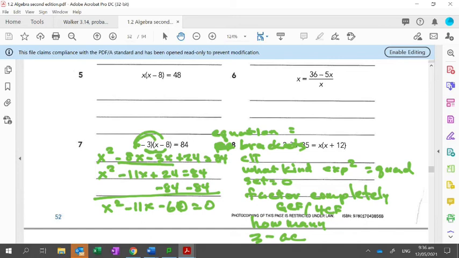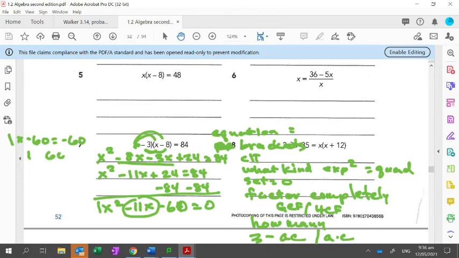3 terms uses the AC method, right? So first multiply a times c. My a in this case is a 1, isn't it? So when I multiply a times c, 1 times negative 60, I'm going to get negative 60. This one is going to be kind of a shortcut, but if you don't recognize the shortcut, don't worry about it. The long way always gets you there. So think of things that will multiply to make negative 60, but combine to make 11x.